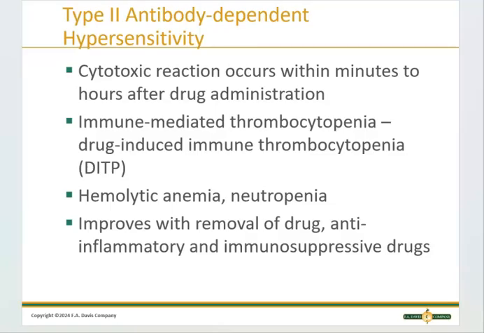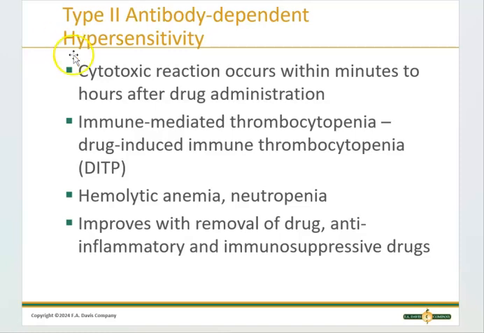Type 2 is antibody dependent, okay? These can affect a variety of organs and tissues. So, in the bloodstream and on the surface of cells, the antibodies will unite with the antigens or haptens and induce destruction of cells and tissues through the activation of the complement system or through removal by macrophages. Okay? So type 2 sensitivity, think antibody dependent, can affect any organ or tissue. The antibodies will unite with antigens or haptens and induce destruction of cells and tissues through the complement system being activated and through removal by the macrophages. Okay? They can occur within minutes to hours.